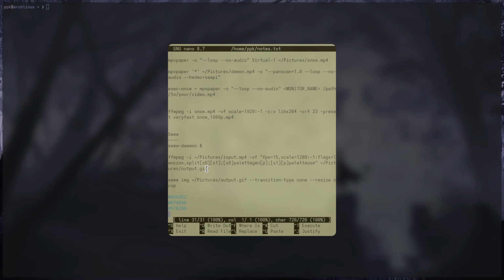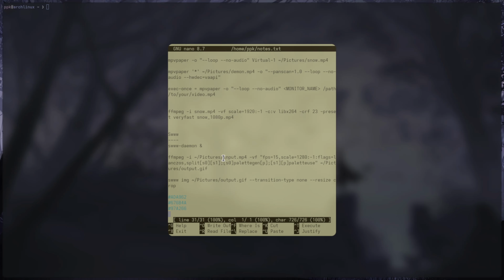Just use this command: ffmpeg, the path to your MP4 file, and then you can play around with the frames per second. If it's too fast or slow, you can change that. The scale is pretty important for quality. If it looks off, just change the scale a bit. Mine is at 1280. The other stuff you don't have to worry about, and the last bit is just the output file path.